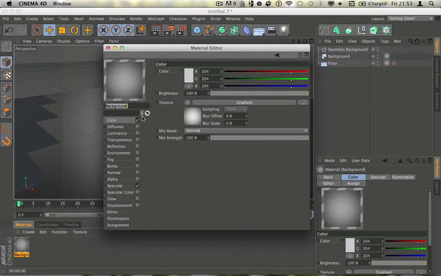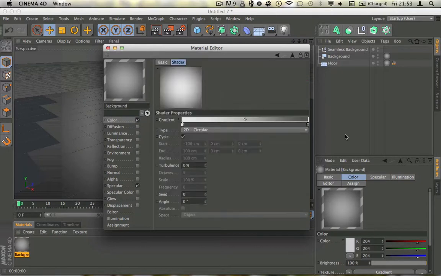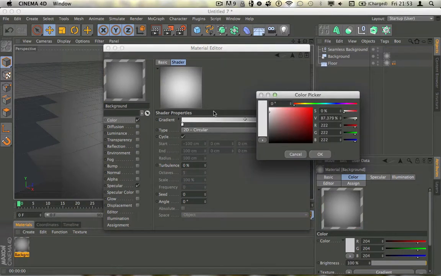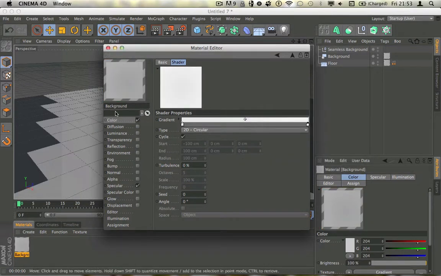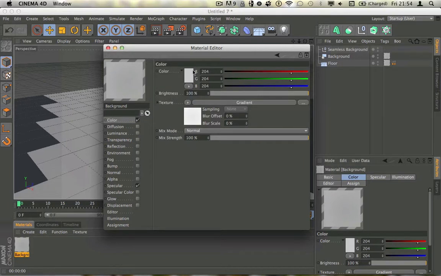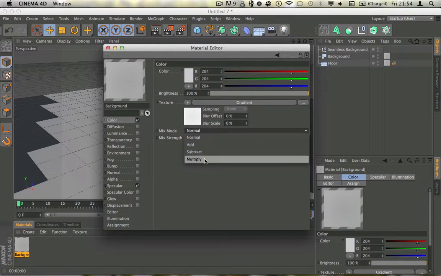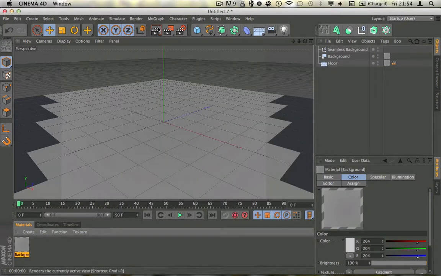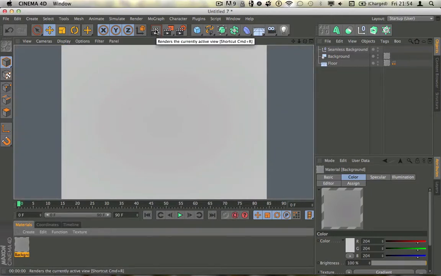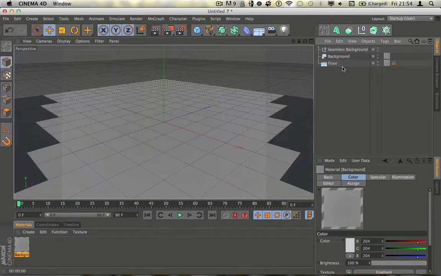Okay, and yeah, we can also change the color of this on the fly, but all in good time. So let's put that back. And then go into the main color bit and leave the color as it is. Go down to mix mode here. That's really pointless, but you know, it's fun. And we want to go multiply. As you can see, so far it looks like that. This is all going swimmingly.